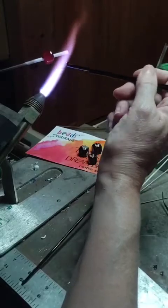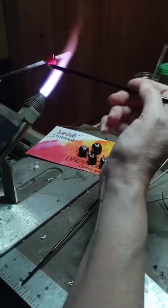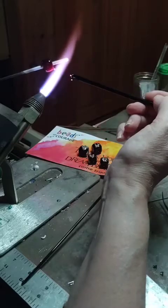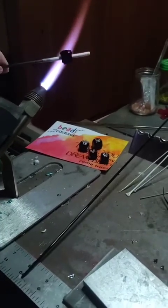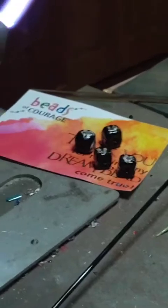I'm going to heat up this black glass rod just slightly, just so it's warm, and then I'm going to spot heat the corner and just pick it out. I'm just going to drag it. Let's see if I can zoom in a little bit. Oops, sorry guys. Let's see, can I zoom in?